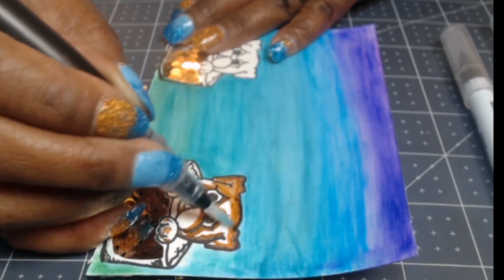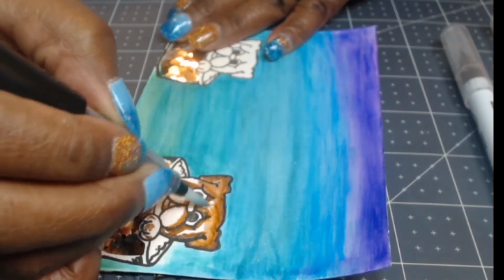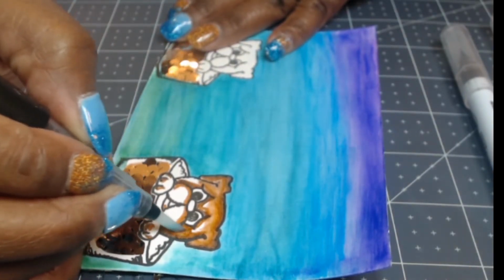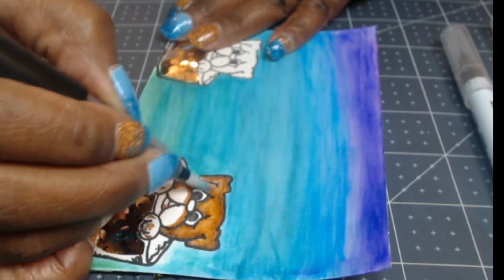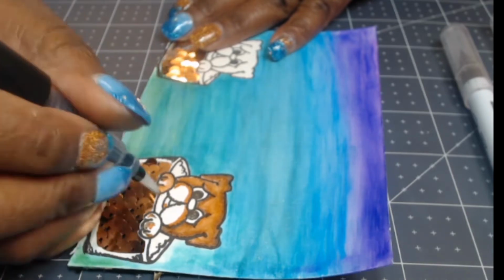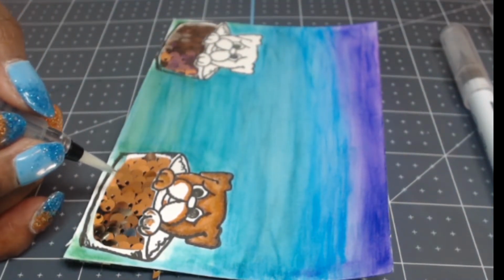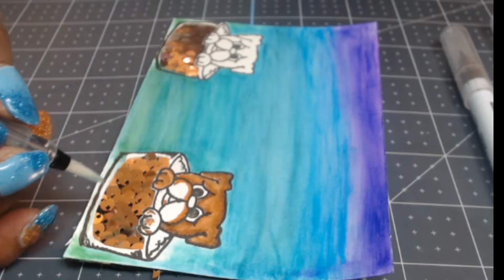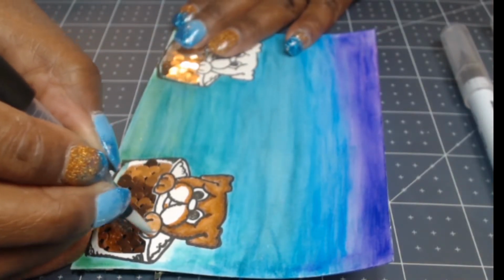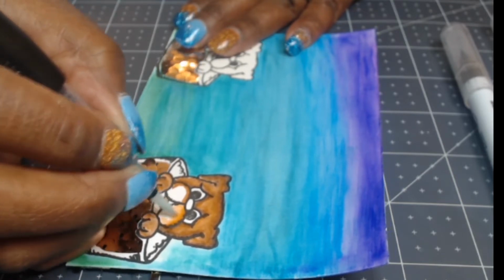I will say that when I was playing with the pups, I was getting really good movement with these colors, and they blended very well. It was pretty effortless, and that's why I said I think I have to play with them a little bit more when it comes to the background, or maybe it was just that learning curve because it was the very first time that I had actually used them. But I'm going to play with them a little bit more, so you guys be looking out for another video.